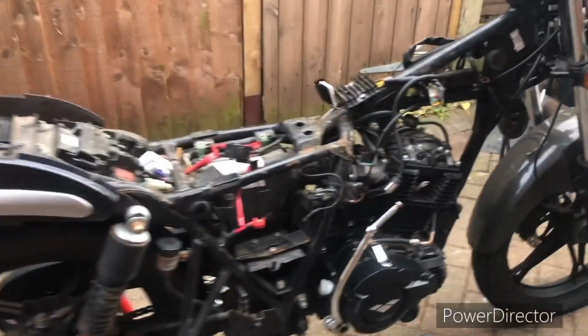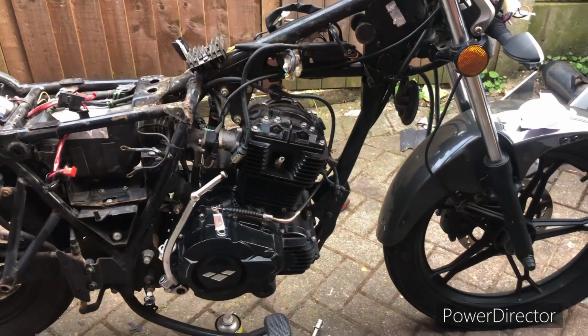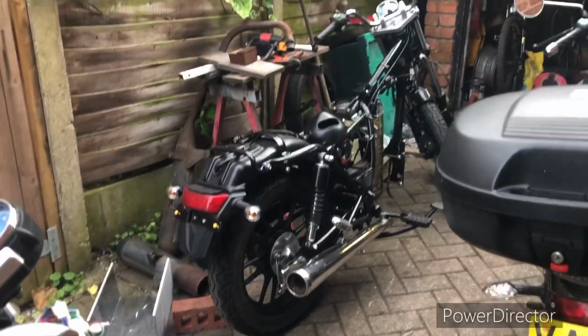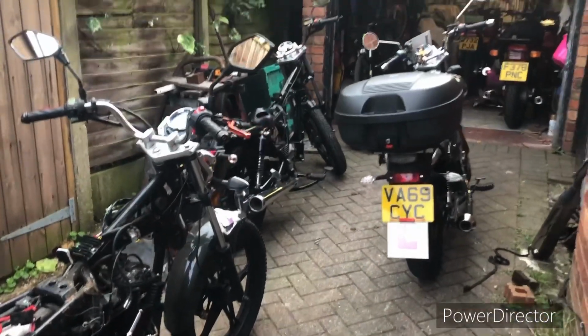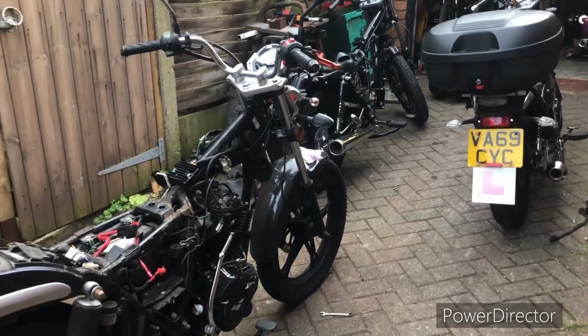Anyway, so that's the deal. Let's just strip this down. Let's see if we can get the alternator swapped over and see if this is going to work. And if it is going to work, we'll transplant the motor into the other ZSB. As you can see, we seem to be multiplying in ZSBs here. Oh well, it's better than watching the telly, eh?